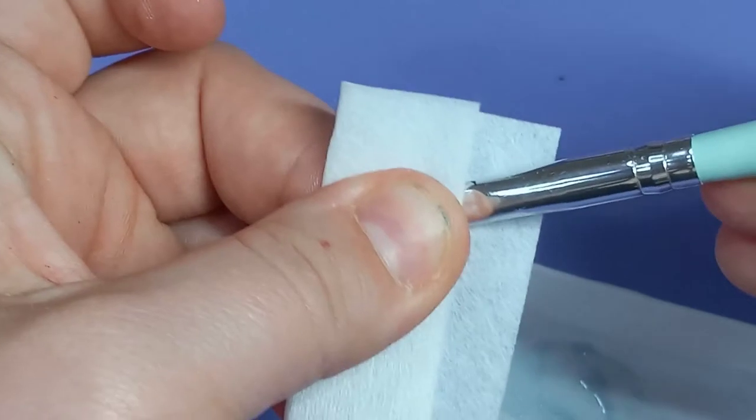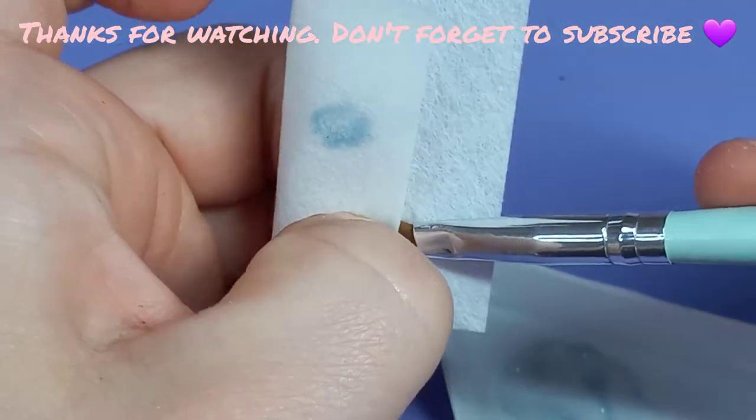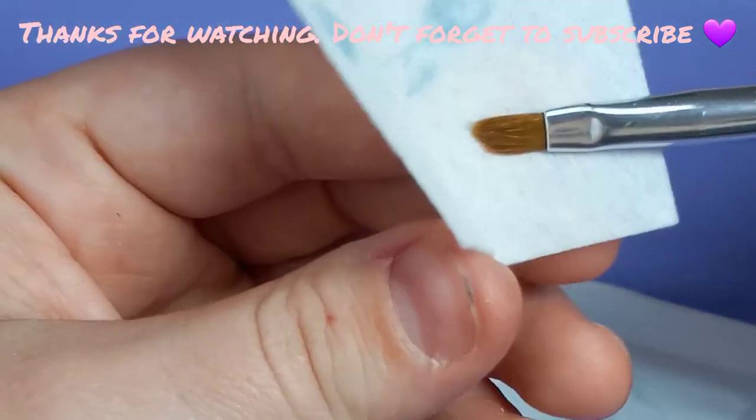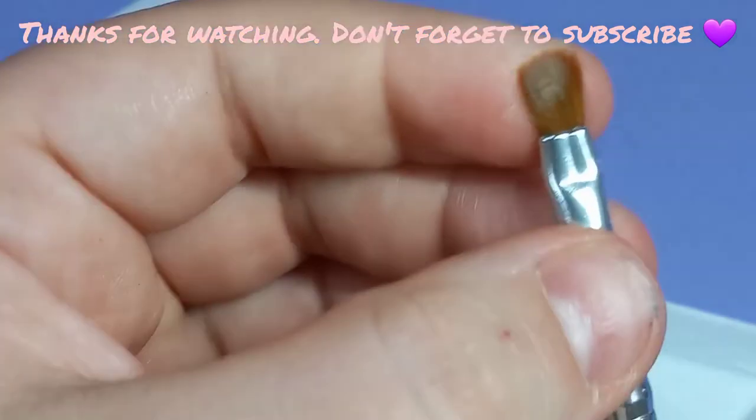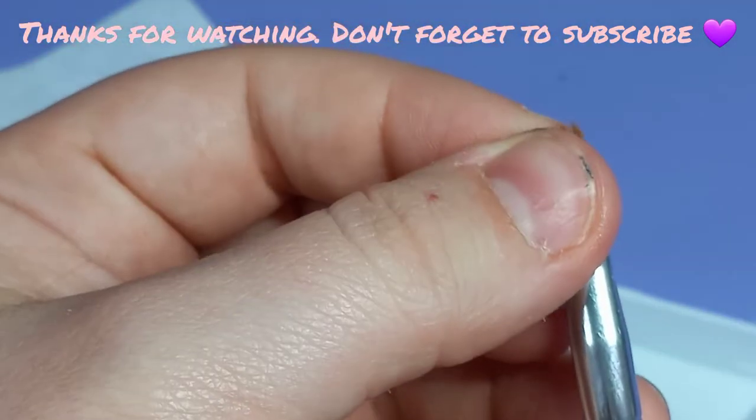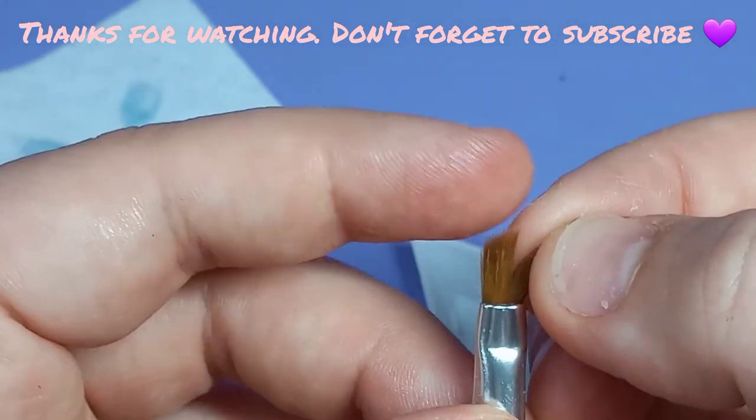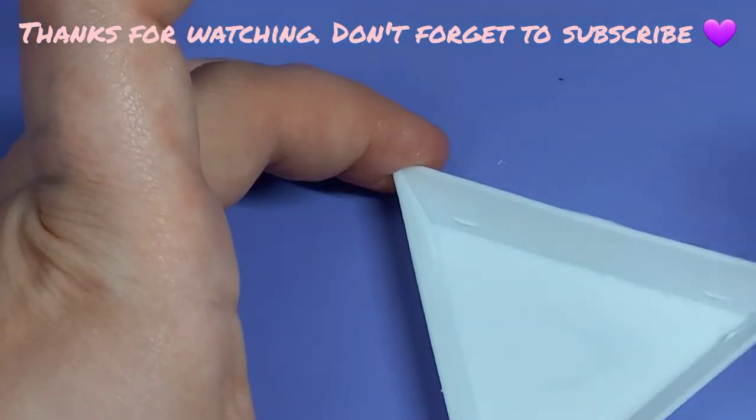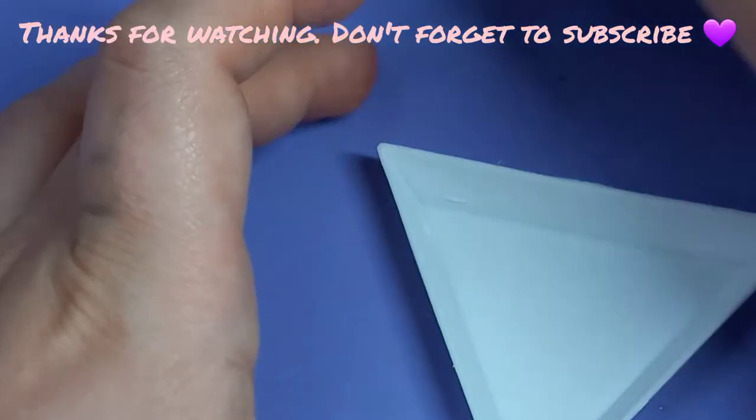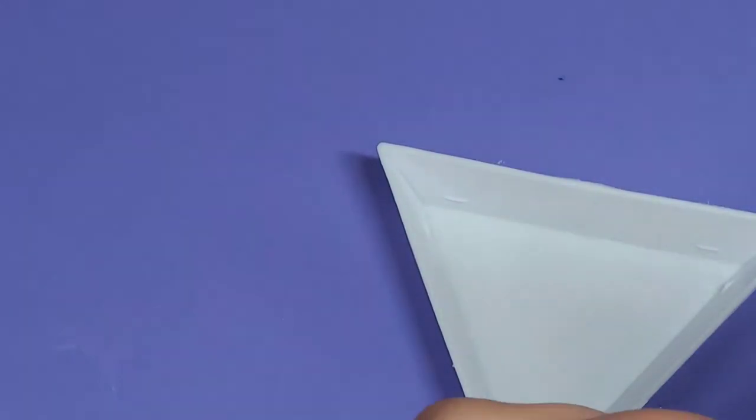And for me this is the way that works the best. I know some people say brush cleaner, I know some people say no brush cleaner. I've seen another way where somebody used rubbing alcohol. I don't like to do any of that because I feel like that damages the brush. And especially when certain designs that I do I do use rubbing alcohol to dilute the gel polish to give like a certain effect. So I always condition them in the top coat before I put them away.